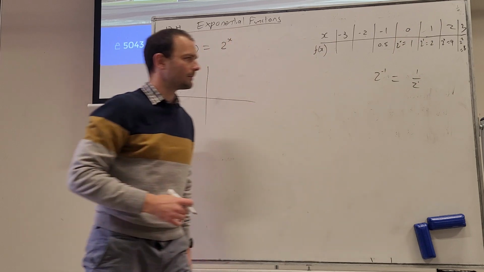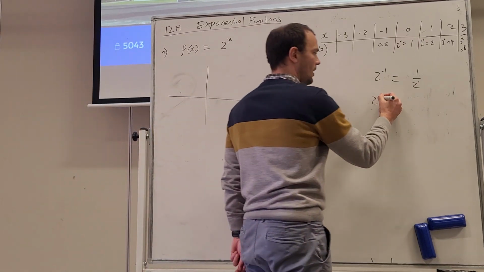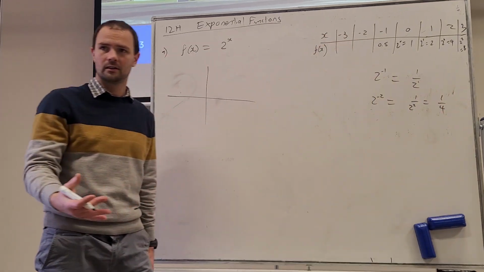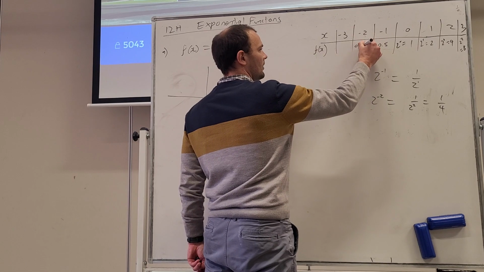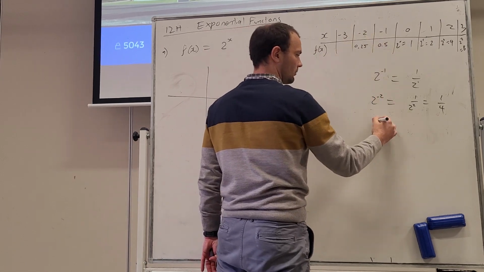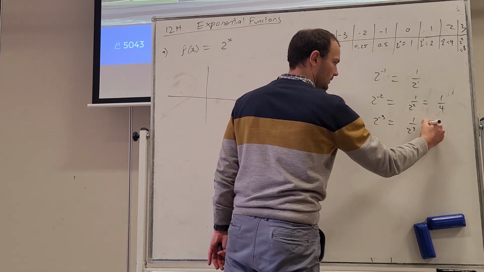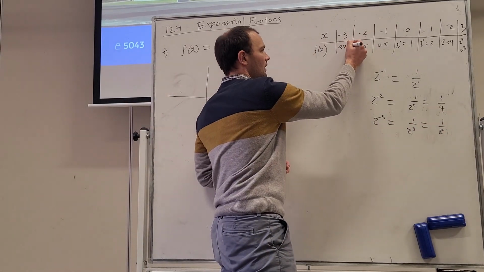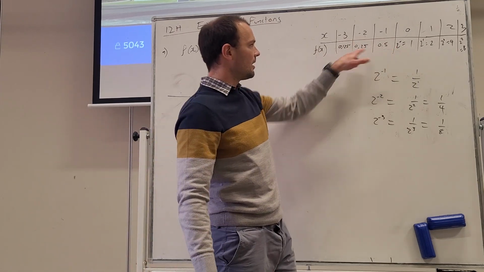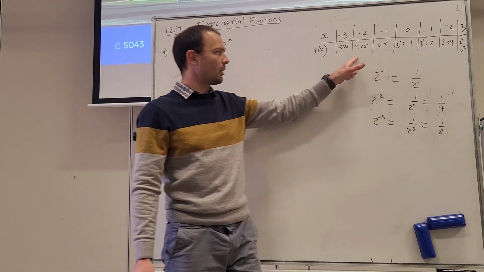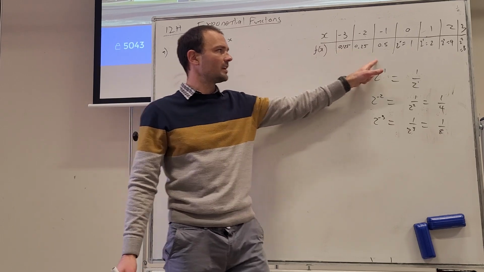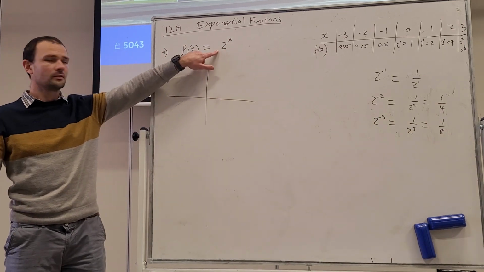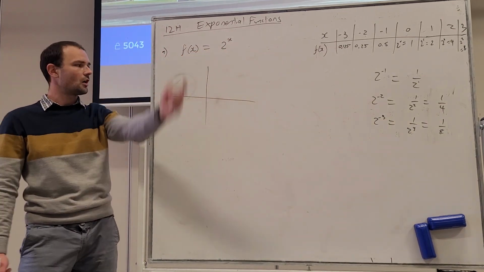We can express it as 0.5 or as a fraction. 2 to the minus 2, that would be 1 on 2 squared, or 1 on 4. That's a quarter, okay? And then here we'll have 2 to the minus 3, that's 1 on 2 to the power of 3, that's 1 on 8. 1/8, 0.125. And so what we can see is, it's going down, it's dividing by 2 each time, right? Or you can see it doubling each time we move up. It's increasing by a factor of 2, and that's because the base is 2, right? It's doubling each time that we go up.